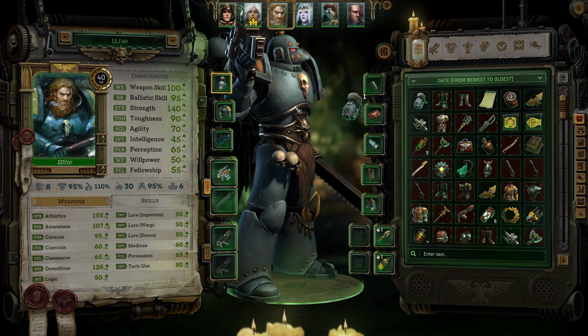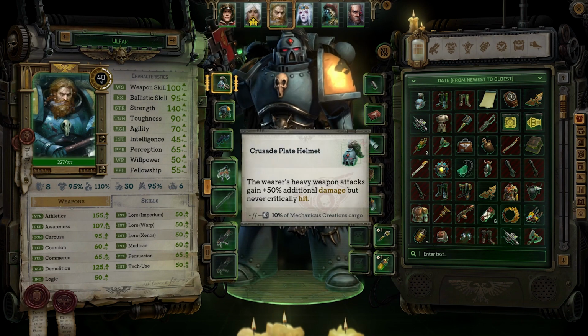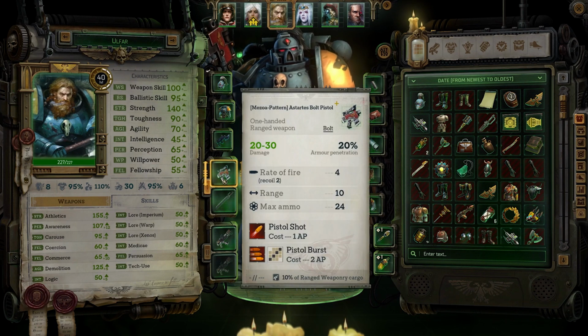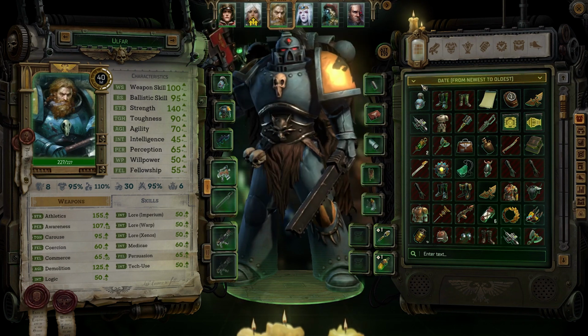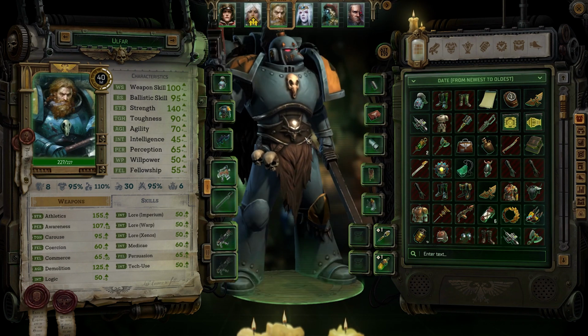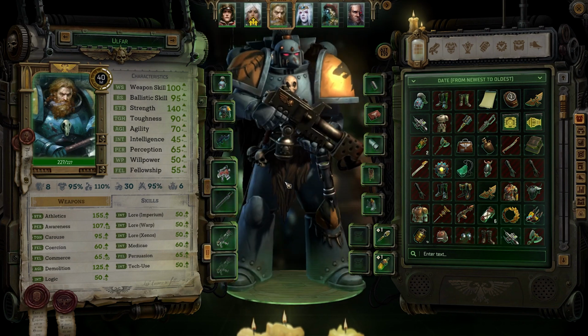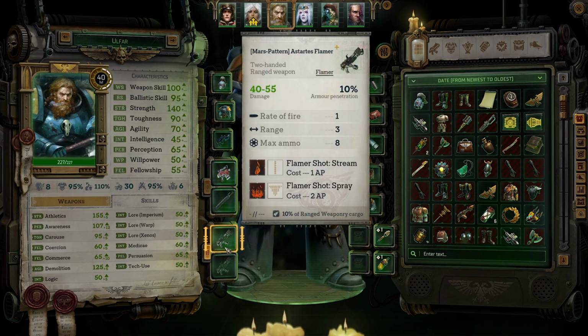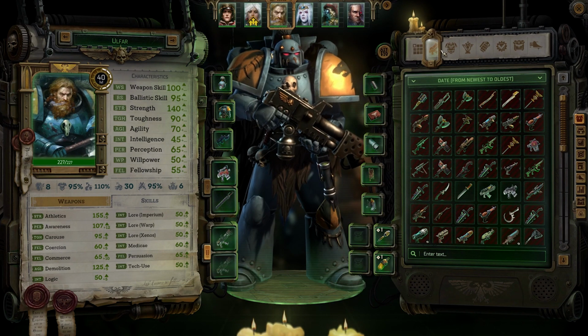I don't really like the beak. That one looks a lot cooler. I don't use heavy weapons though, do I? This isn't a heavy weapon, is it? No, I don't think so. So this is better. Awesome though. Do you want this sword? Oh, you can't use it. Never mind. Yeah, never mind.